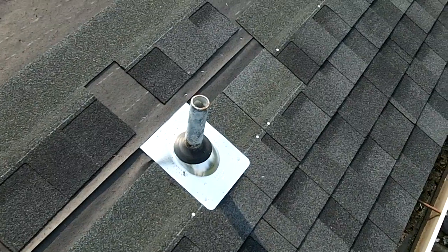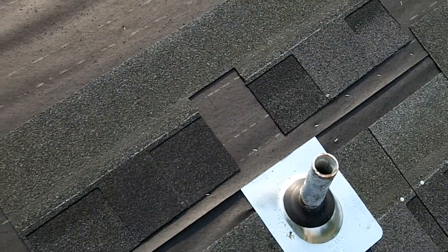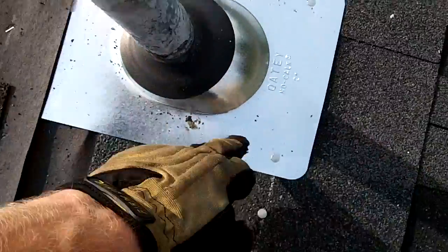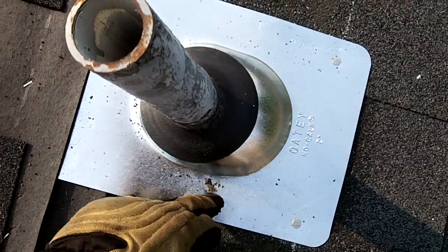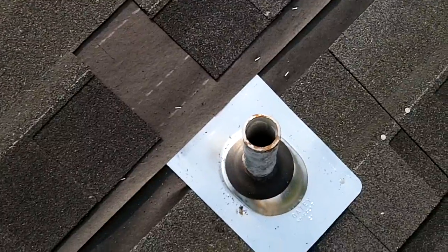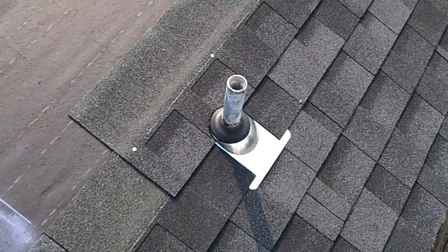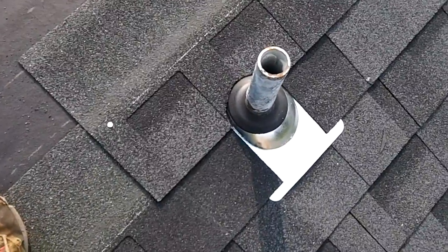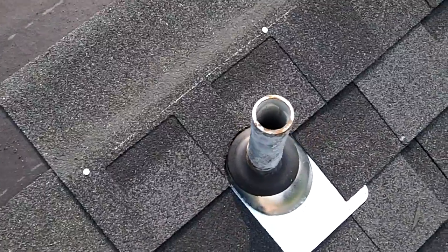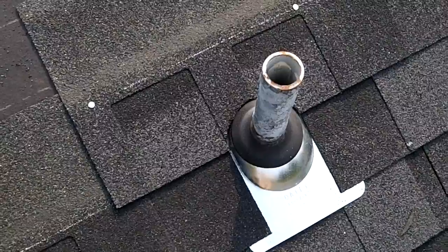Okay, we're getting one more row done on this to cover this flashing. Cut the square out to fit over the boot. So I'm just gonna put some tar from about here around, so it's gonna be nice and sealed, and nail it down. Alright, so just finished shingling around this vent boot here. The next one just went over the top, cut a radius in it, slid it right over, and now it's nice and watertight. Paint the pipe and it'll look good.